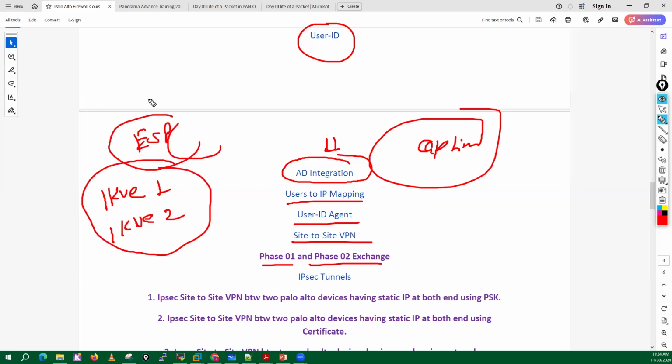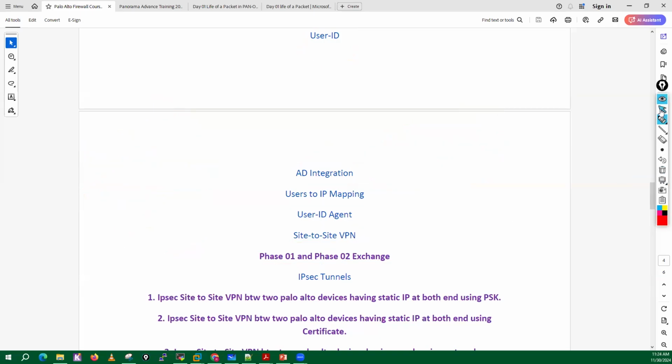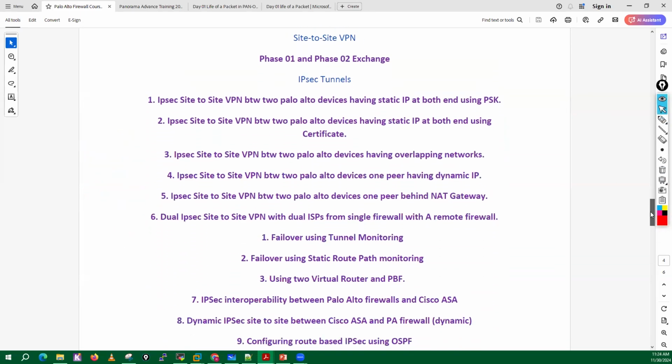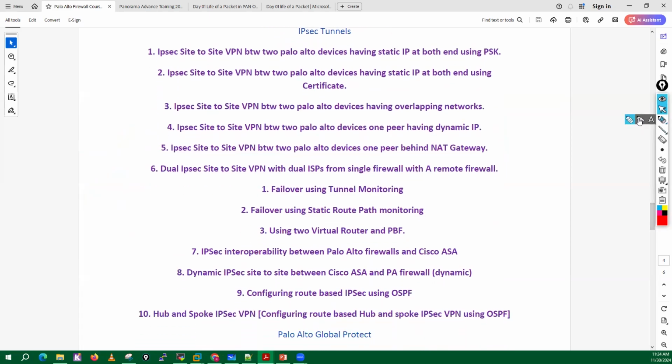I will tell you how you can take out these particular session keys, and we will see how everything in this exchange works. We will validate each and everything, like how message number one, message number two exchange, then how your DH exchange works, how message number 5 and 6 exchange for identification, then how quick mode happens, everything we will discuss. And I have mentioned here around 13 use cases, and all these use cases we will discuss. For some of them you will get the recorded session. Some of the use cases I will cover in your session.